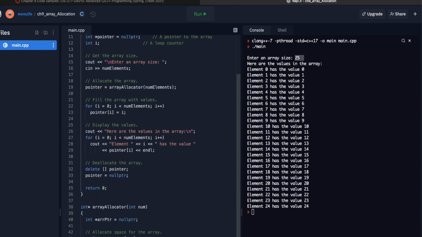And we have here the new keyword, which helps assure that whatever it is that we are creating, in this case an integer array, in the use of this particular function is not going to be destroyed when we go out of scope for array allocator.